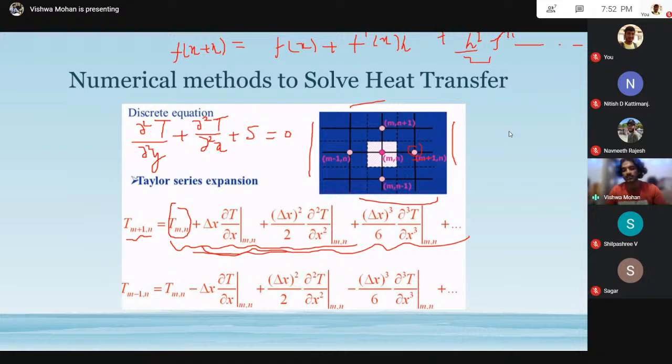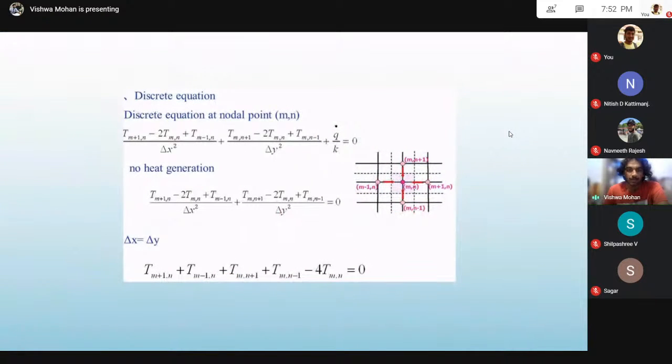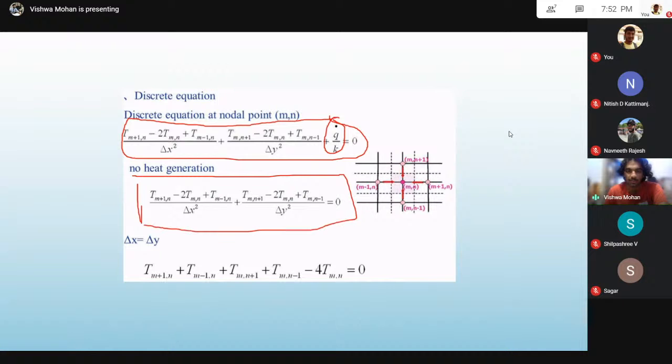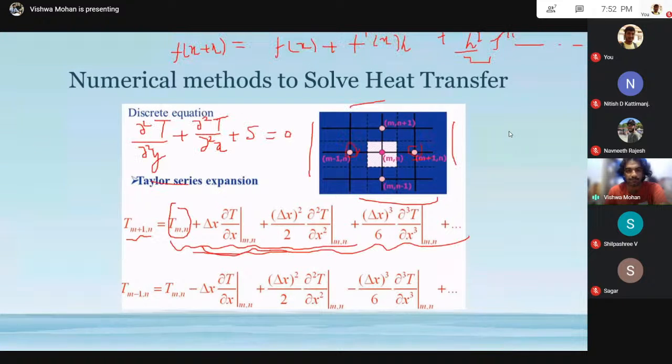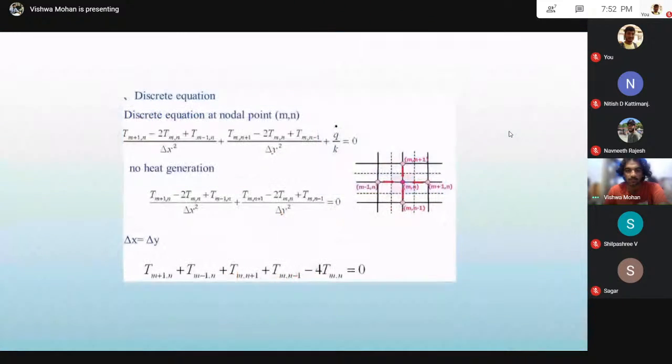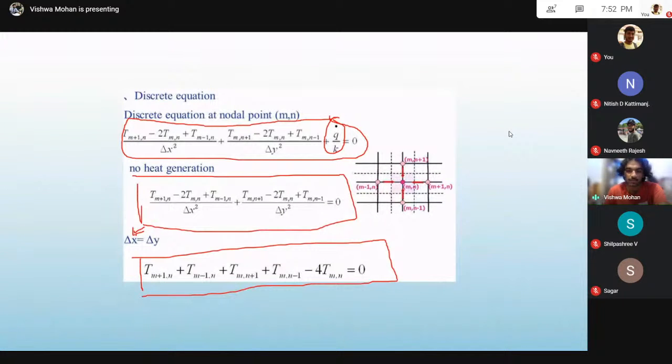We'll truncate it and try to approximate. These are the 2 points we interpolate, wrote Taylor series for, and then we plug in over there. So the equation that I wrote becomes something like this. It's a discrete equation now. If you think that there's no heat generation, this term goes away, and you're left with this. Assuming that the grid size is the same in x and y direction, you get a linear equation. Now think of this linear equation and think of the differential equation that I wrote over here. Beauty of computational fluid dynamics, that's what I'll say.